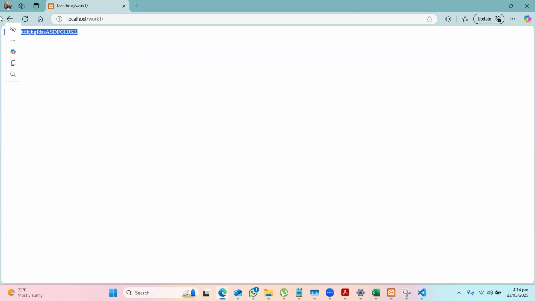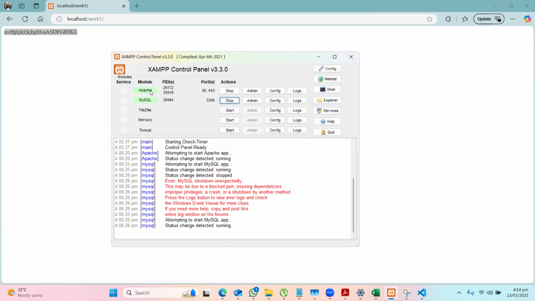So again, for me to do any work in PHP, I require a server. In our case, our server is going to be Apache. Our database system is going to be MySQL. So if I don't start the Apache and I don't start the MySQL, I can't run any code on my browser.